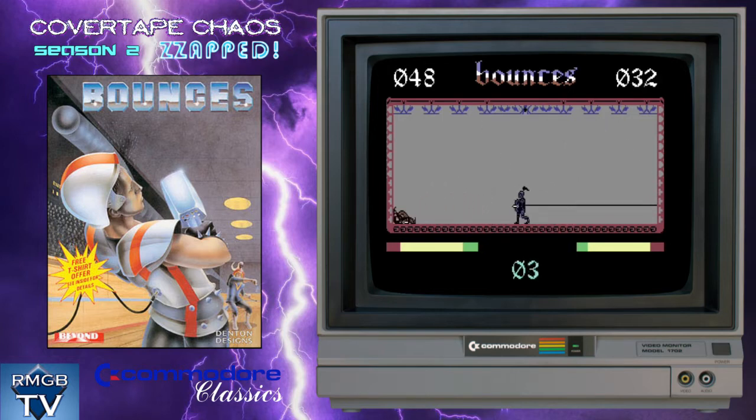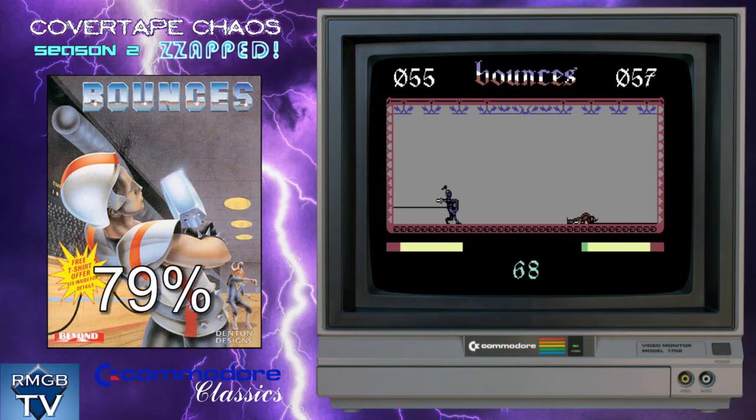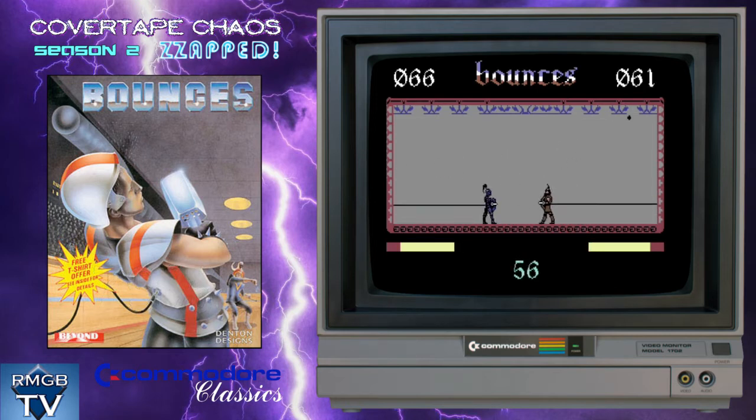Before I move on, let's see what Zap made of it. All three reviewers essentially said the same thing, which matched what I said too — the game is simply okay in single player, but truly shines with someone else to play against. They also mentioned the price and how it is too high for what the game is. I think that's debatable — if you spent a tenner on this and didn't have anyone to play it with, then sure, that criticism makes sense. But if you have siblings or friends to play it with, then I can easily see the game offering many hours of fun and being value for money, so it would really depend on your situation. Zap gave the game an overall score of 79%, which I think is a bit on the stingy side. I really enjoyed playing Bouncers and I can see it becoming a bit of a keeper.